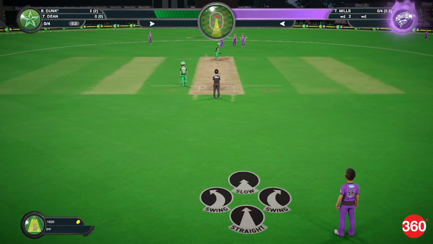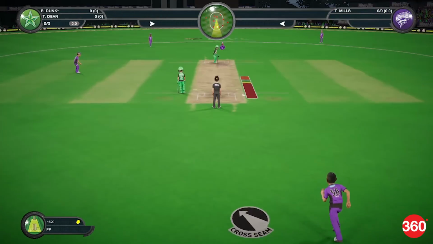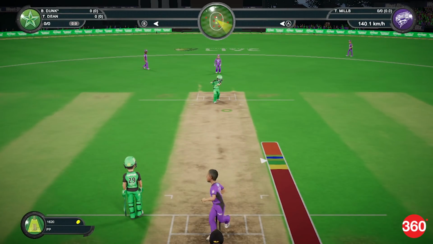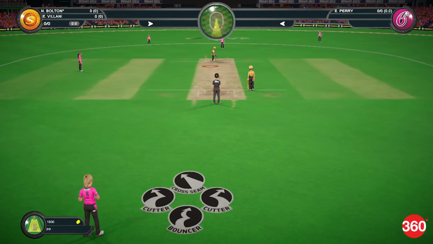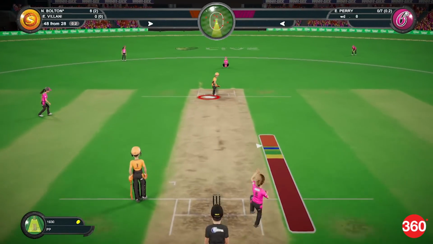Bowling is a lot more challenging, especially in hard mode because the pitch of the ball keeps changing. You have to keep adjusting it with the left stick while the bowler is running in and hit another button to ensure that you don't bowl a no ball. You can choose from 8 different types of deliveries per bowler. The game shows you 4 of these at a time, and you can hit the shoulder buttons to see 4 more styles of deliveries. We really like the power-up system in Big Bash Boom.